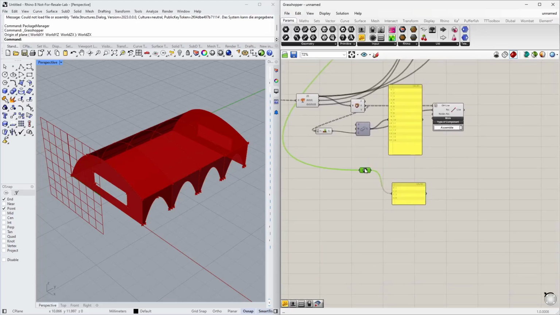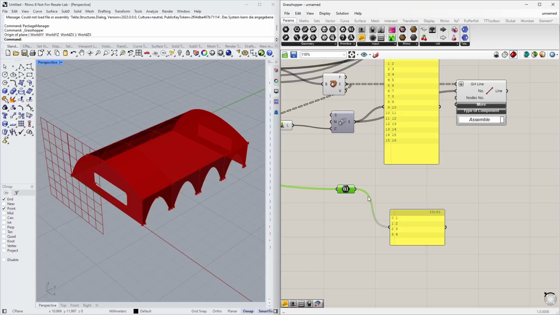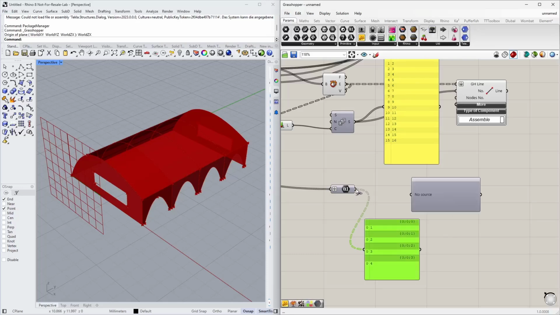If I want to group them in a way that I have always surface 1 with related lines, surface 2 with related lines, a tree-like data structure would come in quite handy. So what I can do is I can graft my numbering to a tree. So each index number will be transferred onto its own branch. You can see it here now.